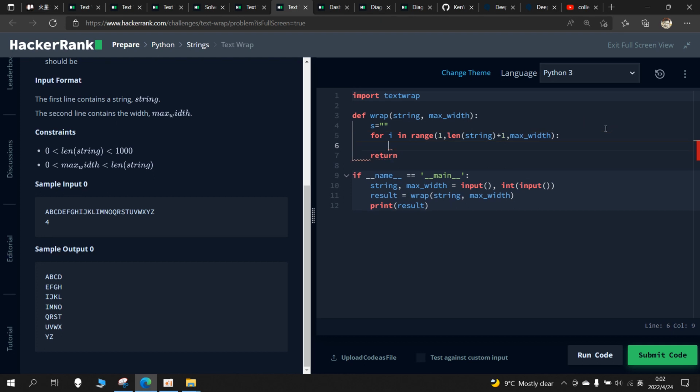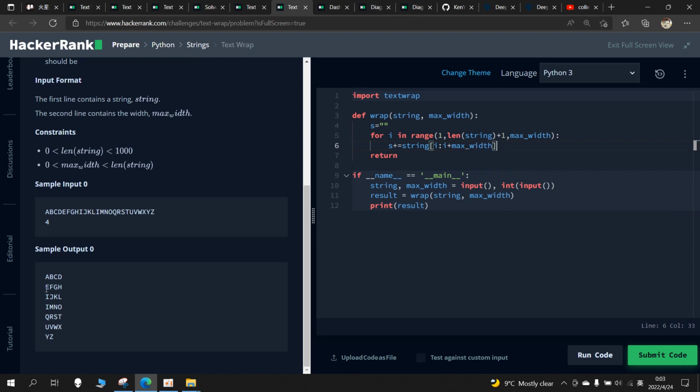Now we can use s plus equals string, starting from i, to i plus max width.